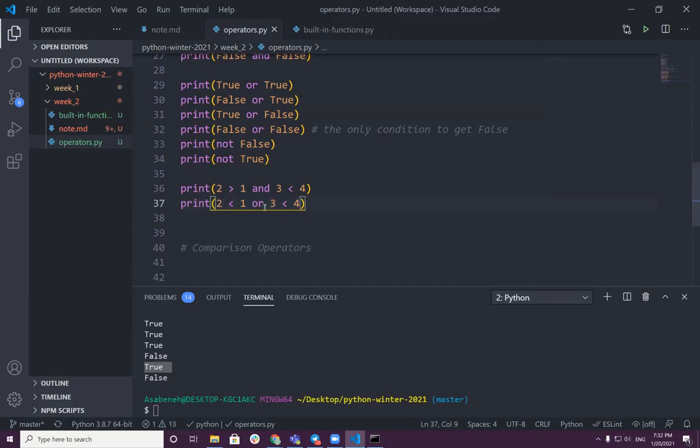How about if I change this like this and not, what's the value of this? True. Yeah, that's because this is false. We change the false to true, and this is true, true, and true. Yeah, so let's expect that. Yeah, true. Great. Now you managed to cover logical operators.